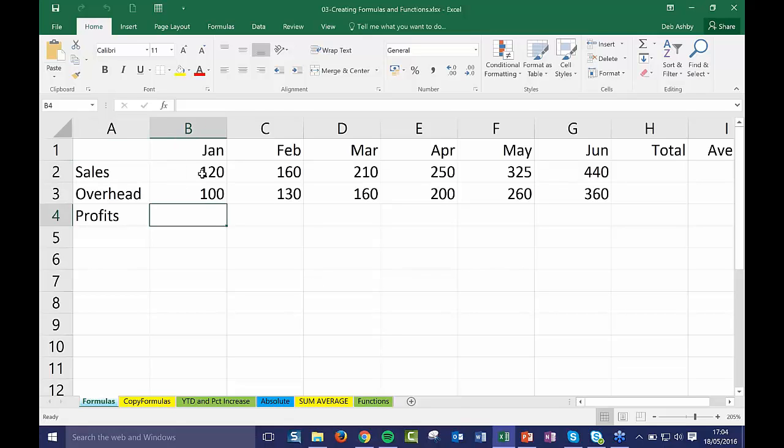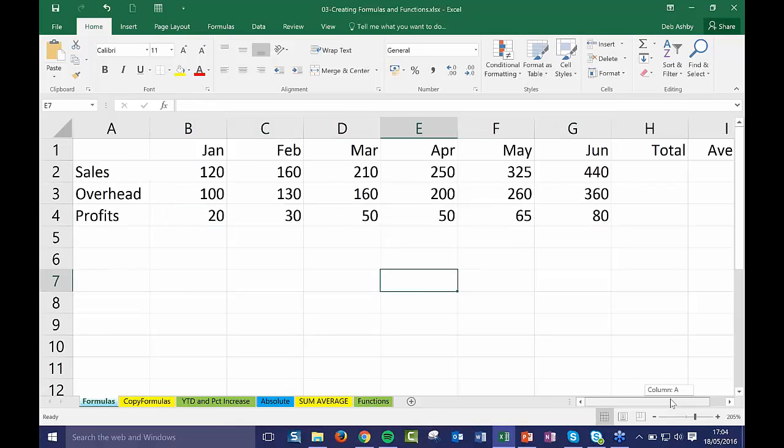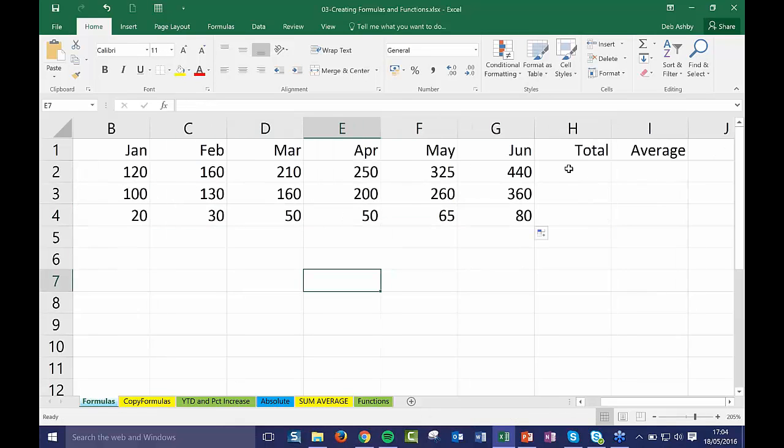Okay. Now we're going to come back and touch on formulas again. So we did just a little bit in our last spreadsheet where we put in our profits in here. So I'm just quickly going to put those in again and copy that formula across, which is what we did in the last exercise. Now here we also have a total column. So again, I'm going to do a kind of similar thing in here.